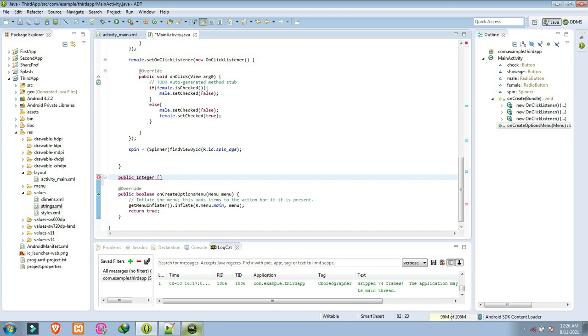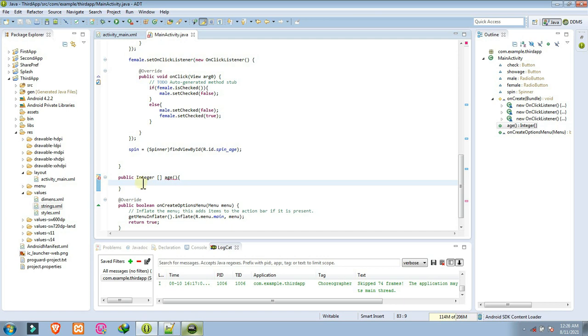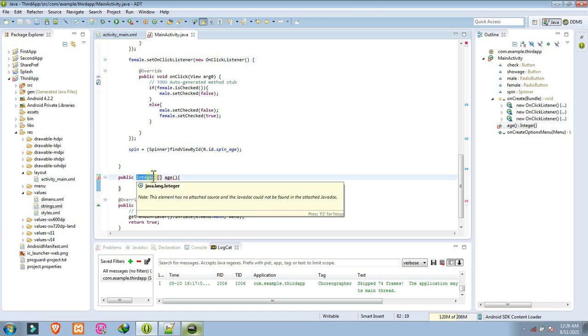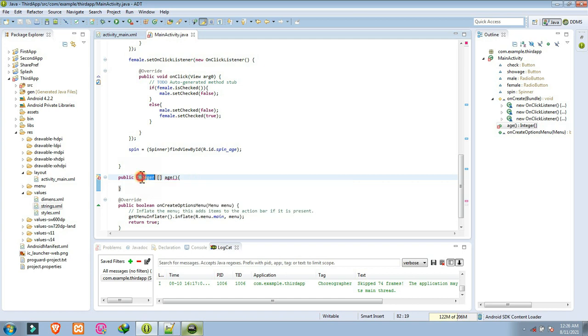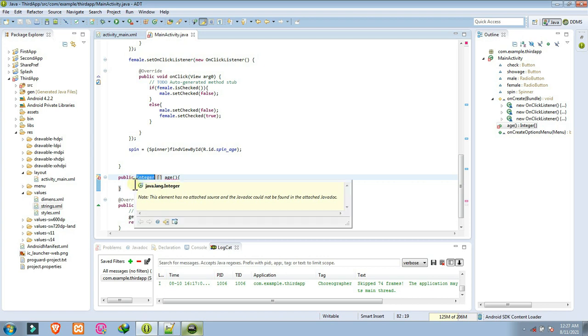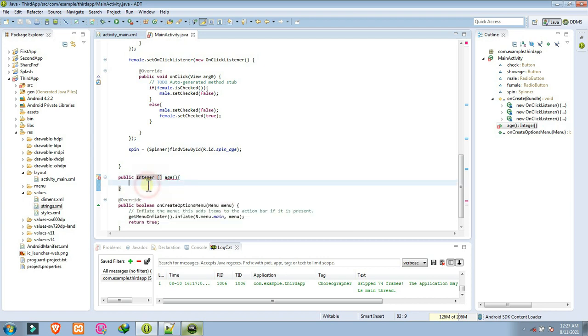If you remember, kung natandaan nyo, then age, lagay lang natin age dito as our method name. This method will return an array. Why? Because sa ating method head, hindi tayo gumamit dito ng void. Instead of using the void method, we put here a data type. So meaning kapag naglagay tayo ng data type dito, kung naalala nyo si method, ang i-return natin is an integer, an array integer value. Okay? Gets nyo? I hope na gets nyo.